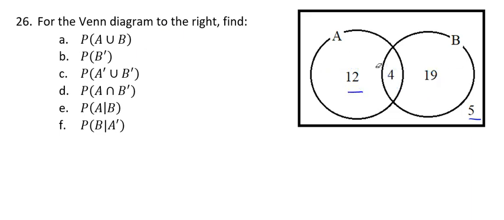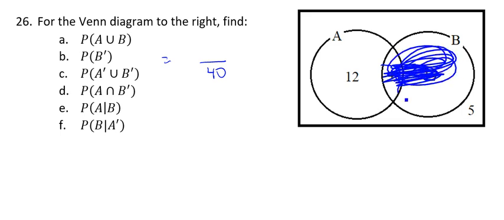The second part of the question says find the probability that I randomly pick an object and it is not in B. Again, we know the sample space is 40. And now I want it to be not in B. So I don't want anything in circle B, so I'm just going to ignore them. The only things I want are these or these, because those are the things not in B. There's 17 of them, so there are 17 things out of 40 that I want.